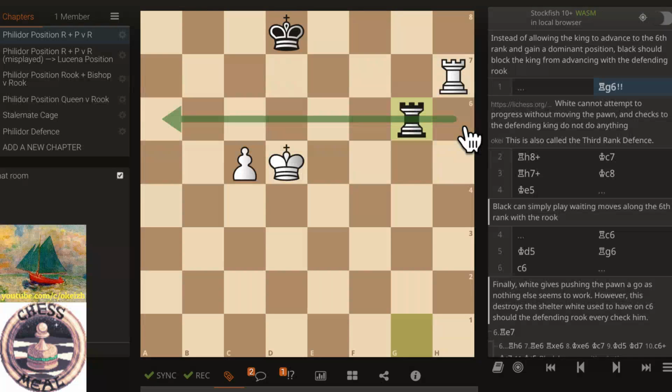So let's just play through a few moves. So we first cut him off.